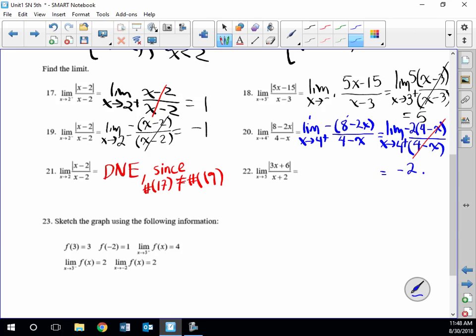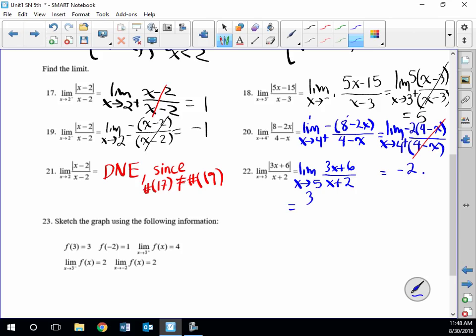Here, if you plug in 5 in for x in number 22, notice that the inside of the absolute value is going to be positive. So if I plug in 5, I get 15 plus 6, or 21, which is already positive. And so coming from the left and right of 21, it's still going to be positive. So you could actually just take away the absolute value bars there on this particular one. It's not on one of the edges of the piecewise function. If you write out the piecewise function, you'll see that it splits somewhere different than 5. So this is just going to be 3x plus 6 over x plus 2. So you can even take away the absolute value, and you can just go ahead and plug in 5.